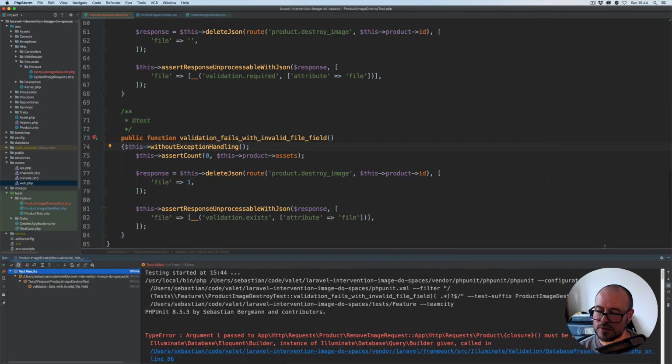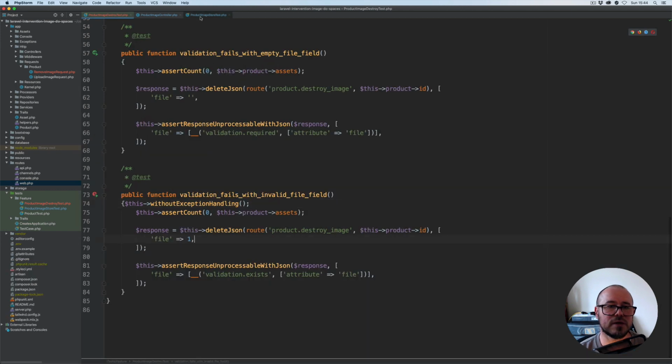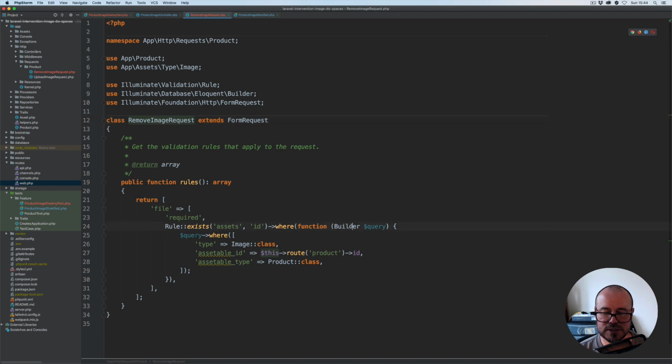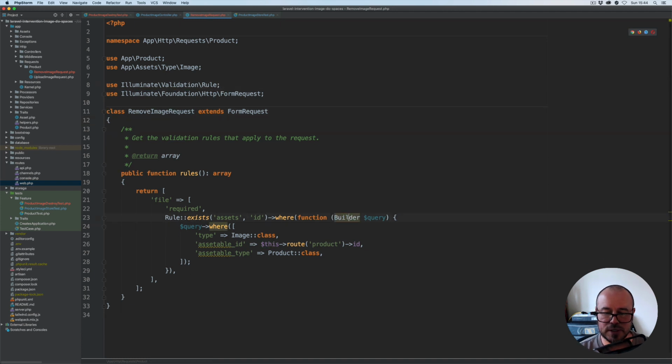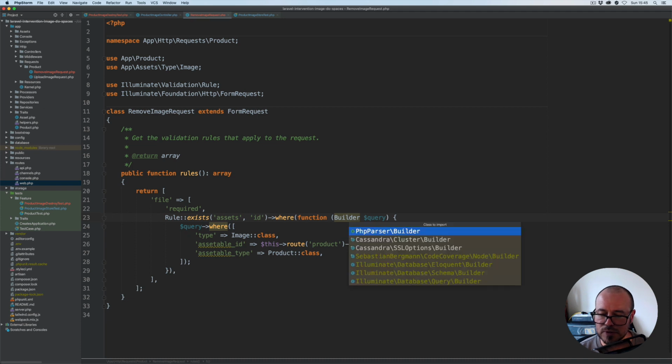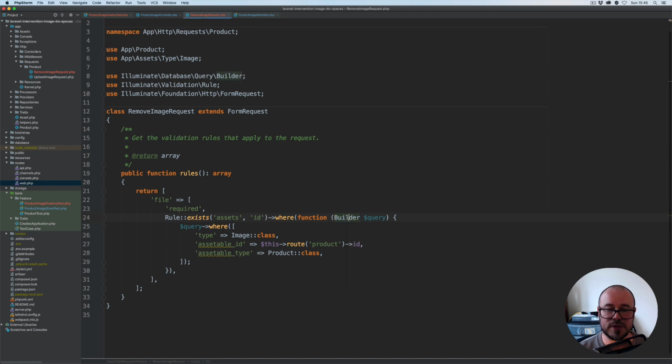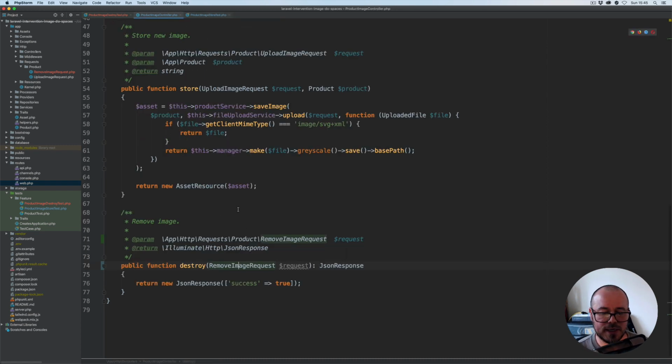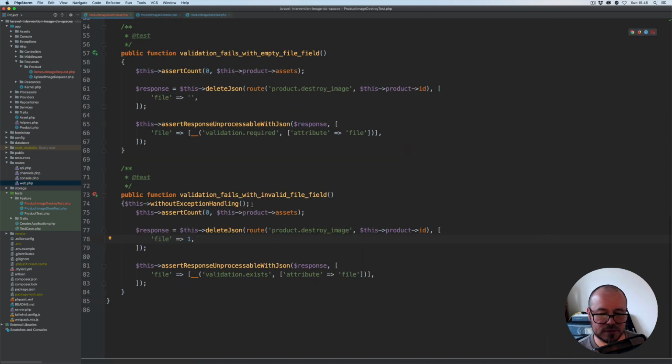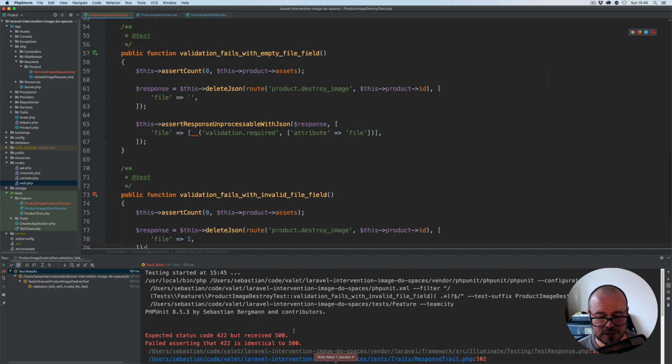Oh, sorry, of course, that is because if I just go back to this image request, that's not the eloquent, it's the query builder here, not eloquent. Sorry, so import class, it's going to be Illuminate Database Query Builder rather than the eloquent one. Wrong type.